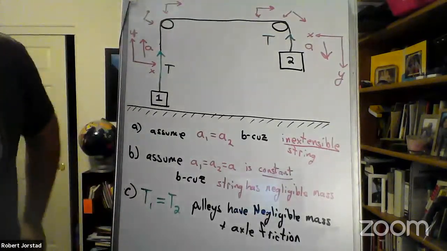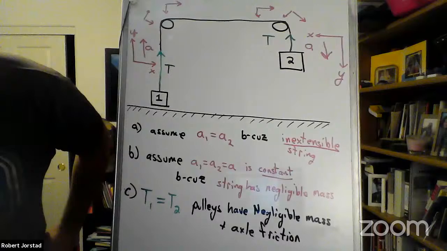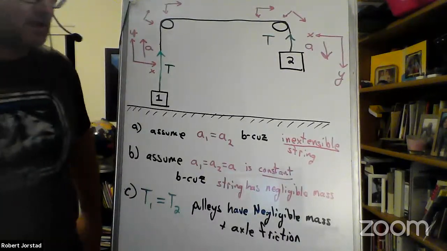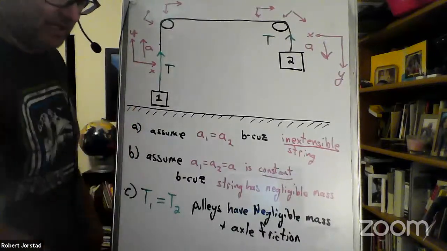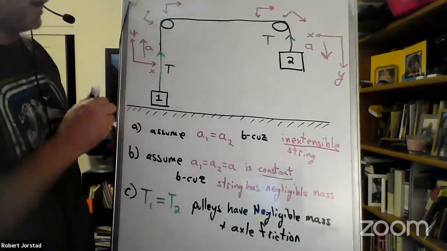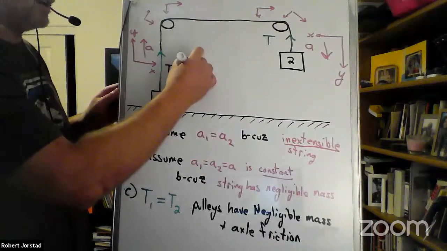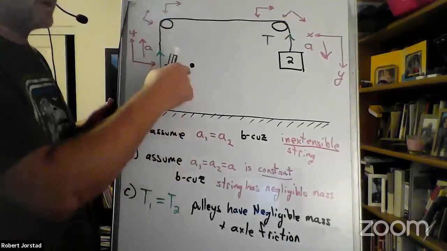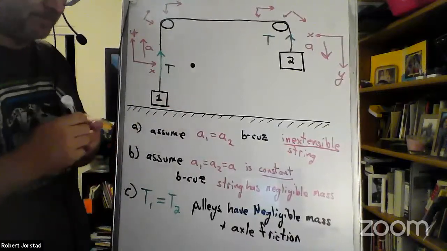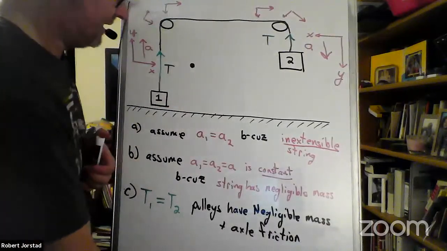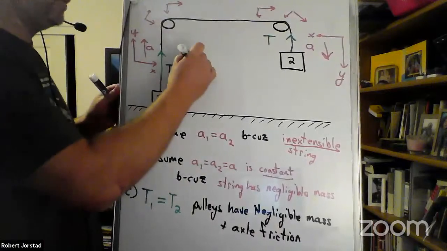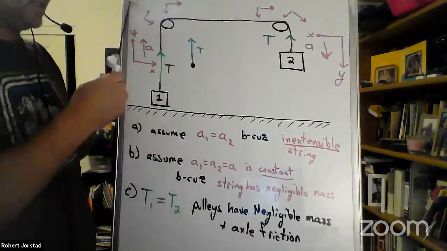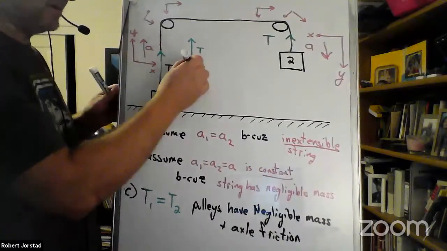Okay. All right. What else should we do here? Okay. So now we could draw the FBDs. All right. So here, I'm going to squeeze it in here. This is bad form. Normally I would fit it somewhere else, but I'm running out of room. So I'm going to do the FBD here. And I want to point out there's going to be a tension up. And there's going to be m1 g down.